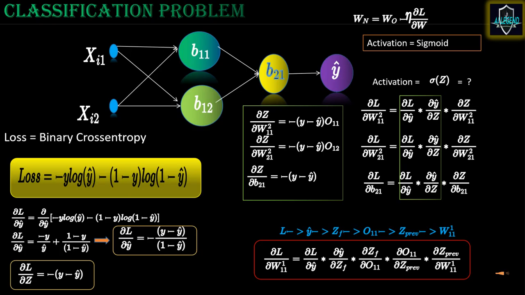As you can see, mathematically, we have written the log loss function here. Loss is equal to minus y log y hat minus (1 minus y) log (1 minus y hat), where y is the actual label and y hat is the predicted probability for the data point being in the positive class. So in short, binary cross entropy and log loss are two names for the same concept, and they play a crucial role in training models for binary classification by measuring how well the model's predicted probabilities align with the true label.